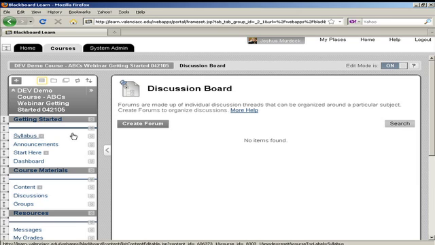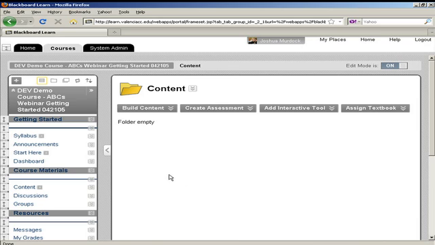In the different areas, you have areas that are what are called content areas. I'm going to click on the one called content. You could rename this if you'd like. But what these are is content areas to hold information. So think of it as a folder to hold additional content, assessments, interactive tools, communication tools, messages, all those different kinds of areas.